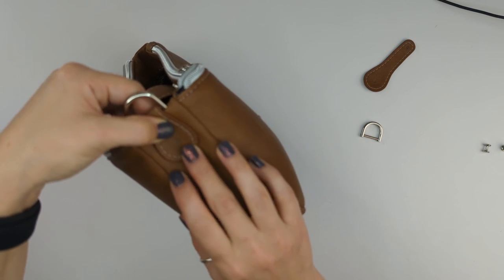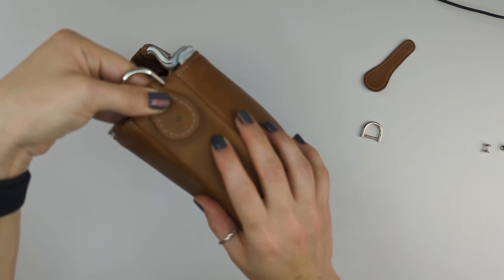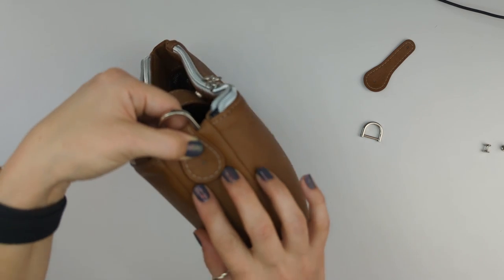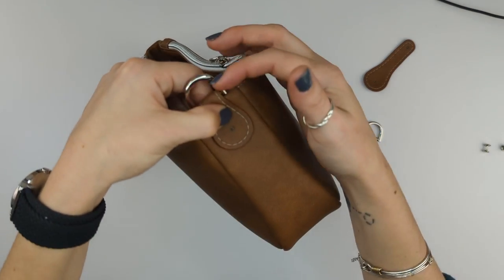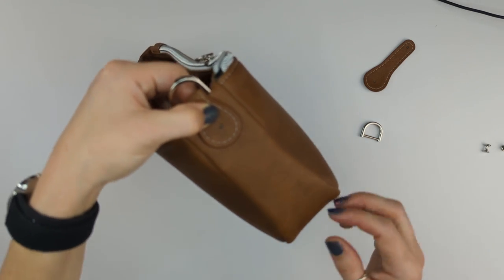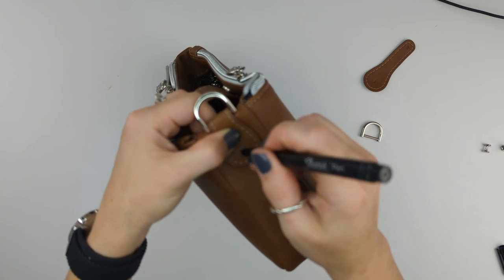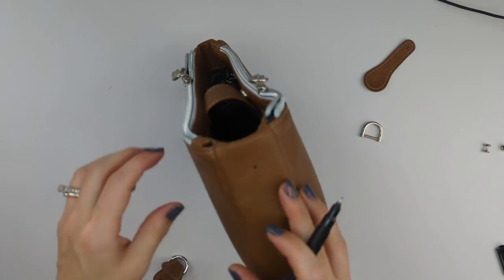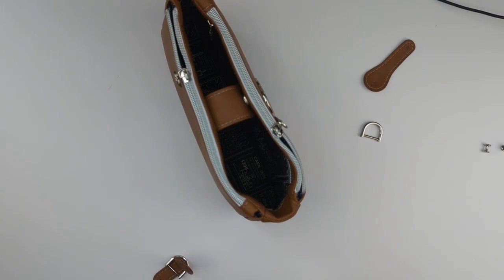And now I want to make sure that this is centered horizontally. And so I might shimmy it over just a little bit. Just be careful while you're doing that so that you don't change the depth at which you are aligning your D-ring here. You don't want it to be too tight. So then you transfer that placement with the pin. And then you can double check that it's centered if you want. You can double check that depth using a ruler.